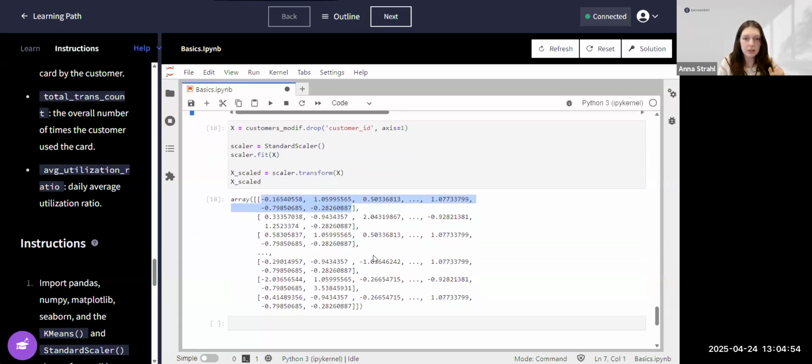So scaling makes everything within a smaller range, and standard scaler is based on standard deviation and mean. So everything, when it's scaled, will have a mean of 0.